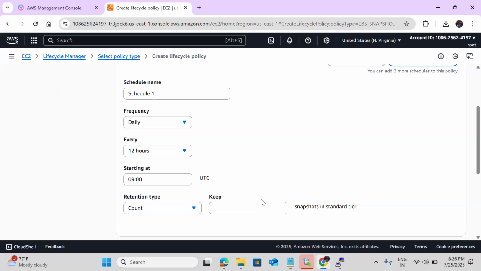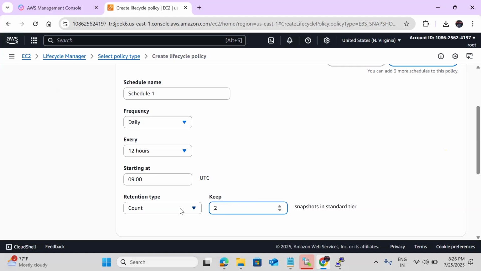Once I create this, based on this it's going to scan those volumes. At the scheduled time, automatically the snapshot lifecycle manager is going to take the snapshot. Whenever I configure the retain policy, based on the count or age retention rule, here I'm going to keep 2. Then it's going to keep the 2, and if you have more snapshots, it is going to delete the snapshots.